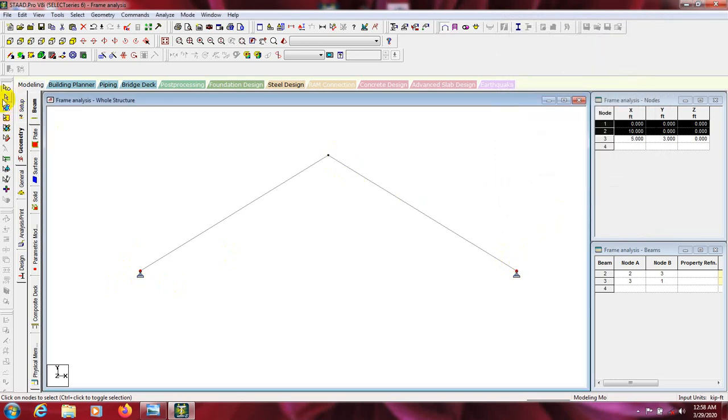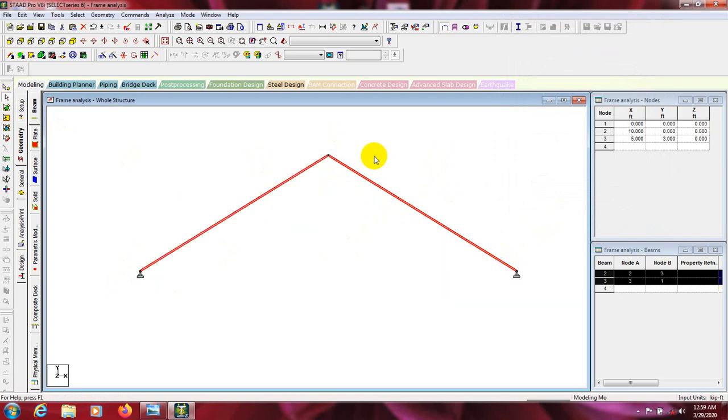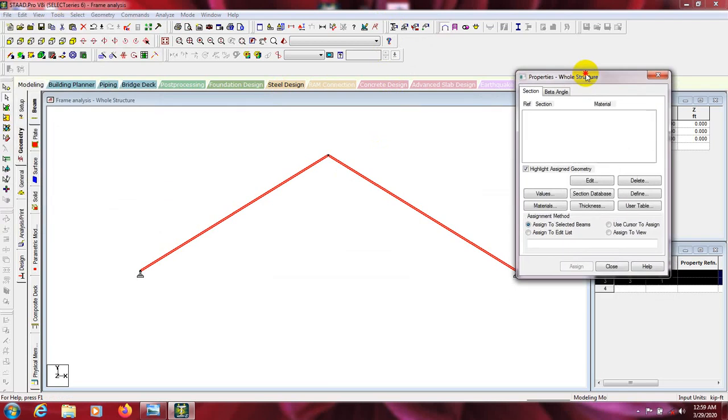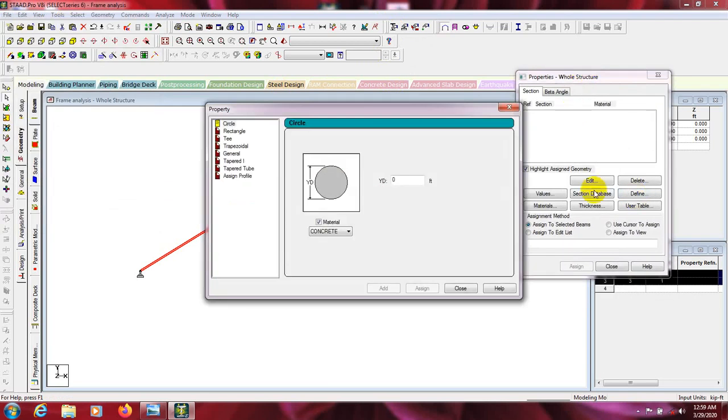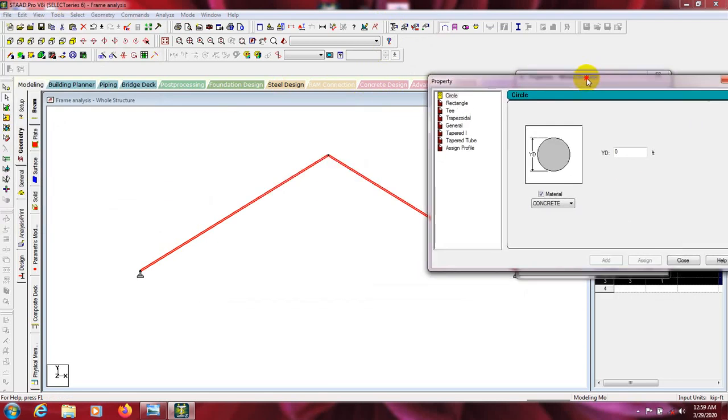After that, we'll define material properties. So for that, select that beam and Ctrl select that beam. After that, go here to material property, and go here define. After that, rectangle, it's 1 feet into 1 feet.